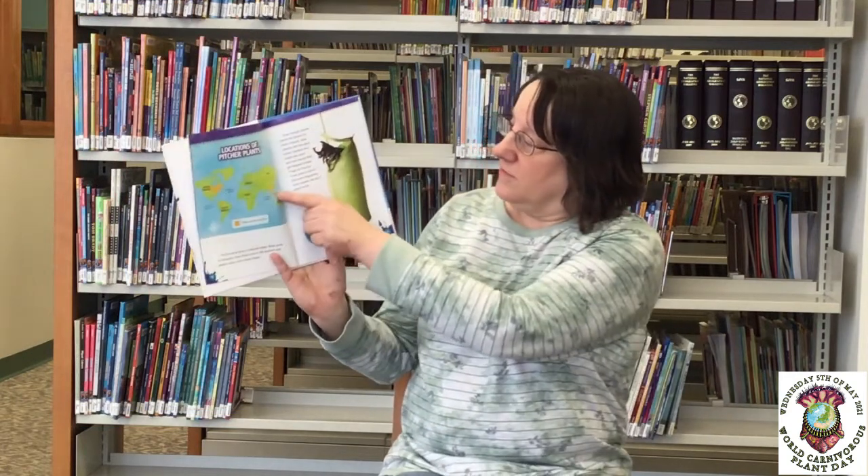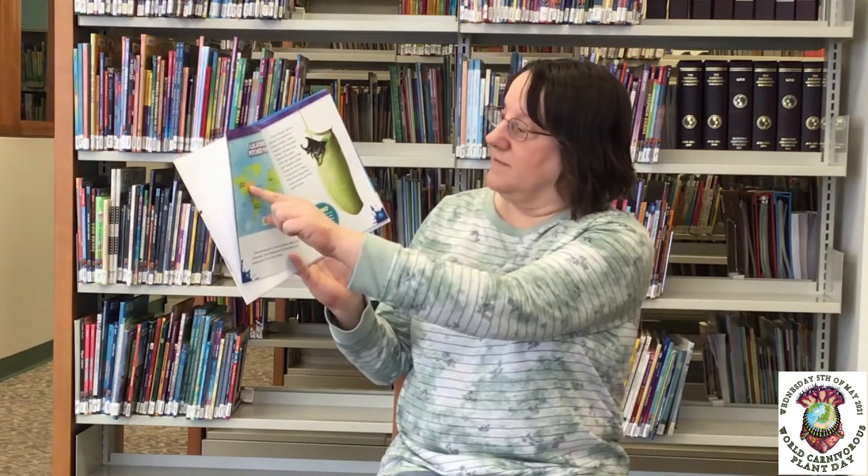Pitcher plants grow in tropical areas. Many grow in Indonesia. Some kinds grow in the southern and eastern parts of the United States and some in South America. Even though pitcher plants are deadly to many insects, other insects call this plant home. Spiders live inside the plant and eat insects that get trapped inside. Frogs do this too. It just goes to show that even disgusting, scary places can be a good home. Fun fact: pitcher plants don't only eat insects — they also eat small animals. Mice and birds sometimes fall inside the plant and die.